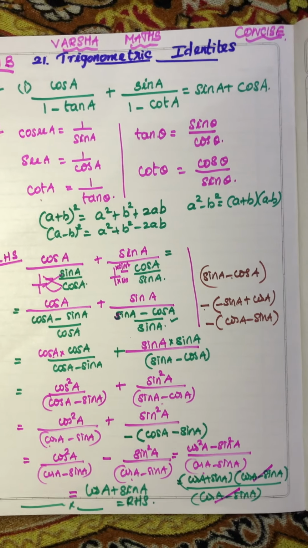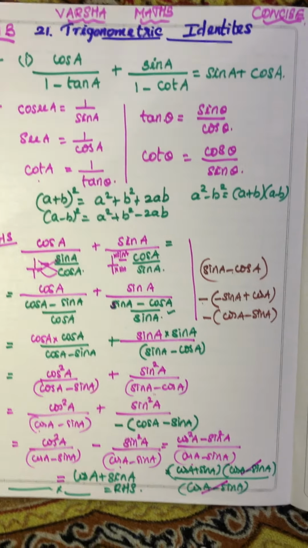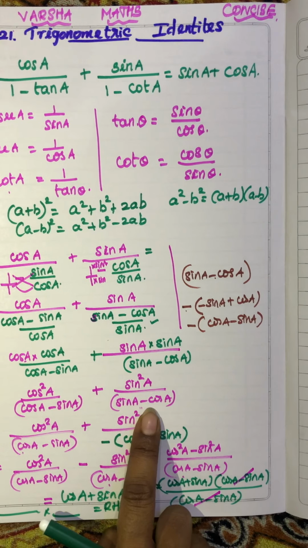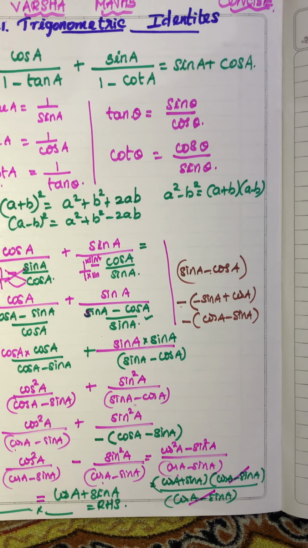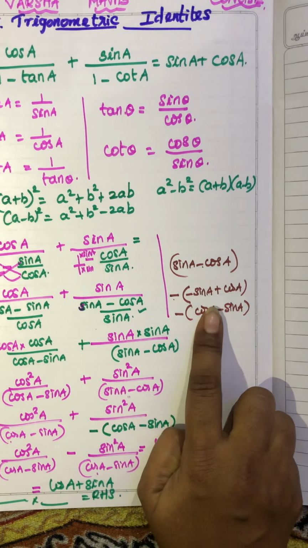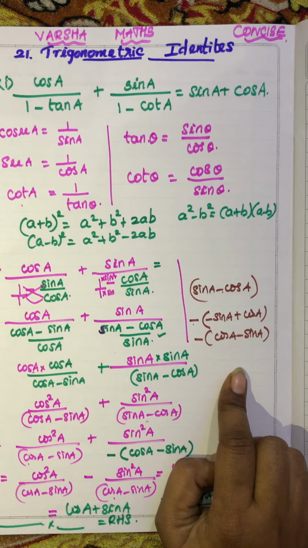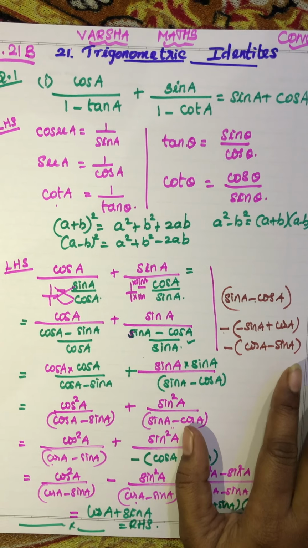Okay, do you understand all the steps? This is a very simple sum, but in taking the minus outside, many of the students couldn't understand, so they have many doubts here itself. That is why I am writing again. Shall I say again? Yes. So this is the sum, a very simple sum.